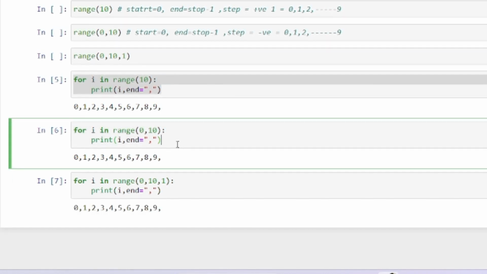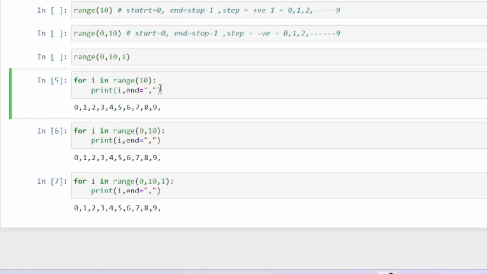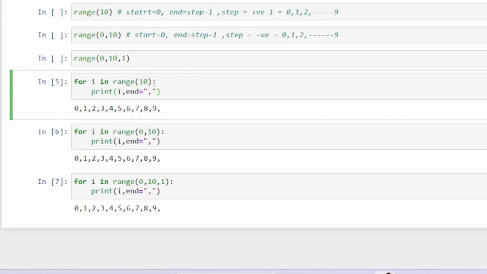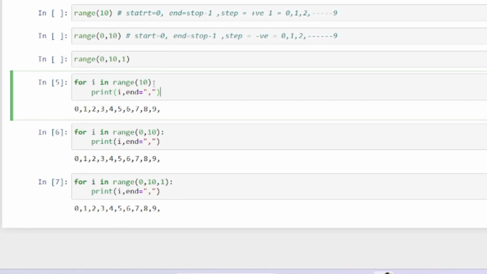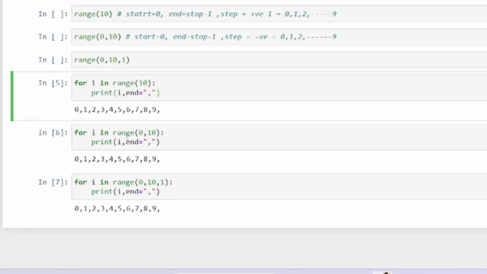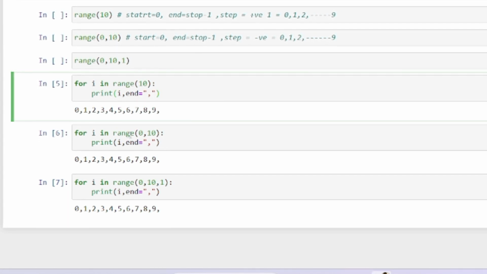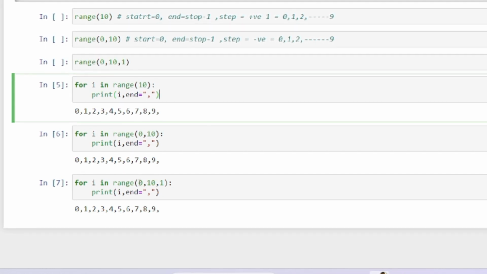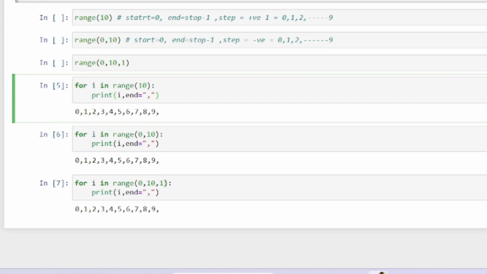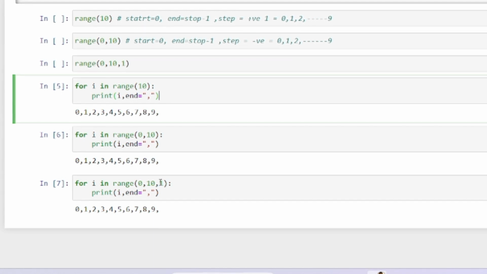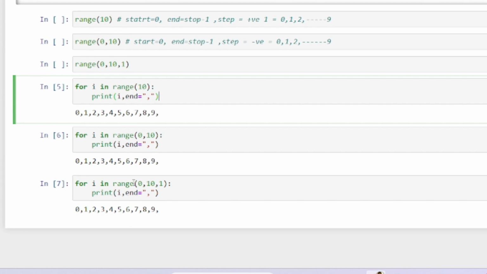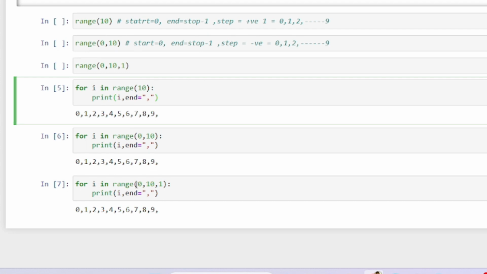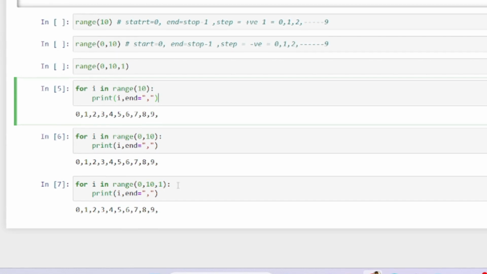You may ask the question, is the stop value mandatory? Without passing anything, you cannot. Especially the stop value, we cannot skip it. If we want to give two arguments, the first one will be the start, the second one will be the stop. If we want to give three, start, stop and step, this is the order. You cannot say the first one is a step, the second one is the start, the third one is the stop. No, the order is start, stop and step size.